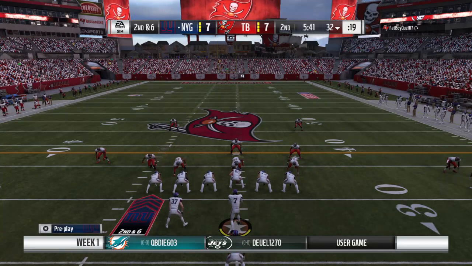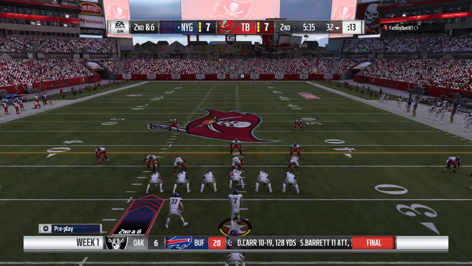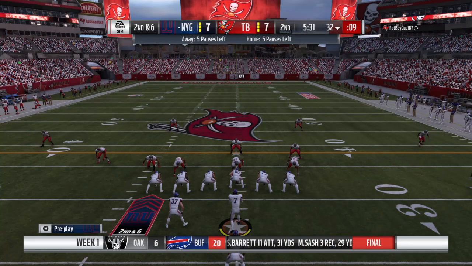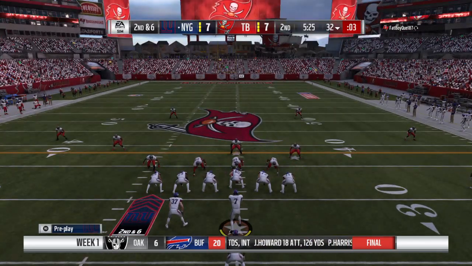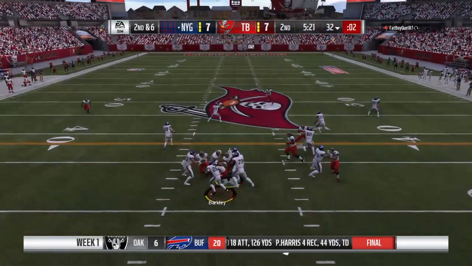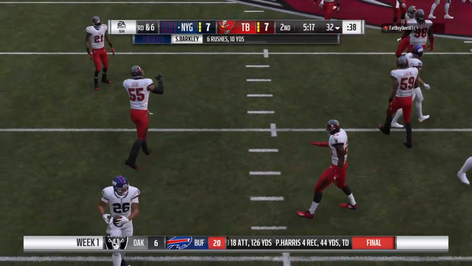Here we go now. Green 39. Green 39. Leopard. Leopard. A handoff to Barkley. And this time not as successful as he'll get back to the line of scrimmage and no more.